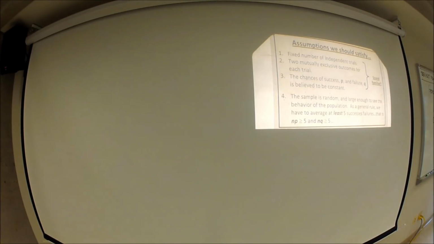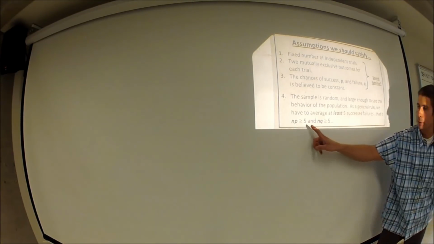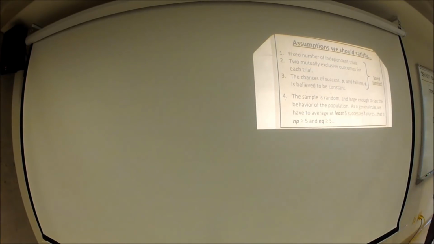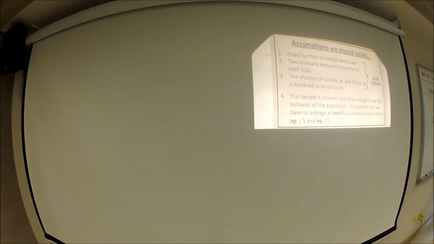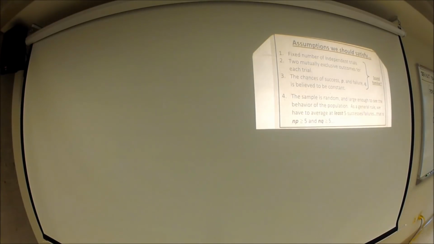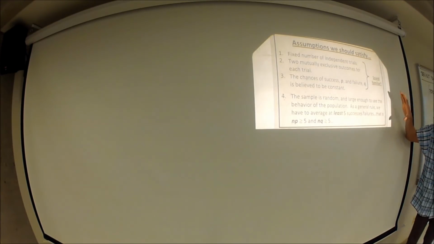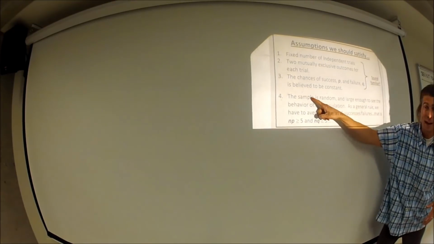One small problem, and this is okay, the one small problem is that P and Q are unknown. That's one teeny tiny problem. We don't know what P is, we don't know what Q is. They're unknown. We're trying to estimate those. We'll come back to that problem when I answer Michael's question in about 20 minutes or so. That's towards the very end, is establishing a proper sample size based on more restraints. So basically, this gives you a baseline to have enough data and the right kind of data.